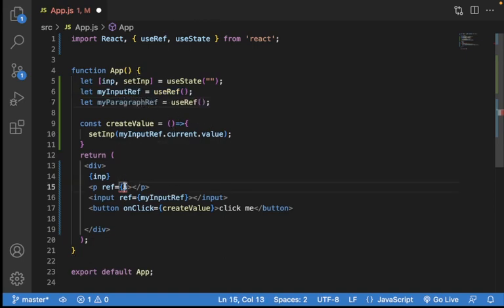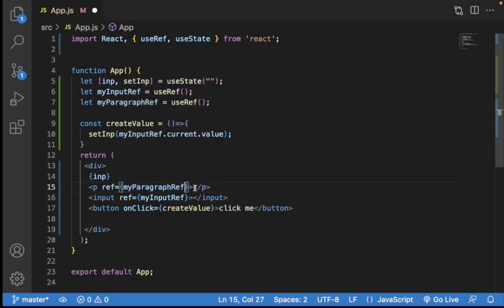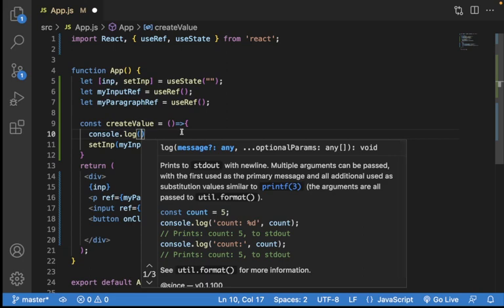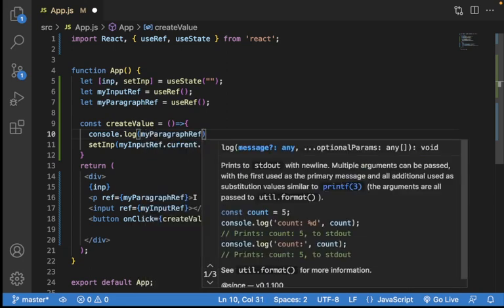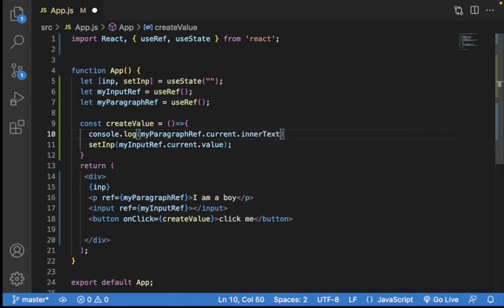So this is equal to my paragraph ref, inside this paragraph. If at any point in time I need to get whatever is inside this paragraph, I can just say console log my paragraph ref dot current dot, being a paragraph in a text. Do you understand? Yes.